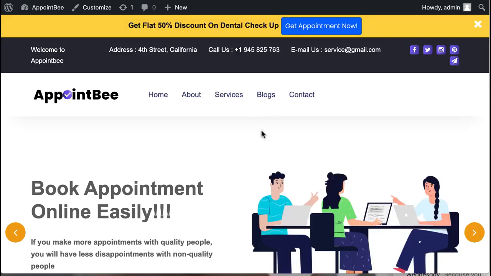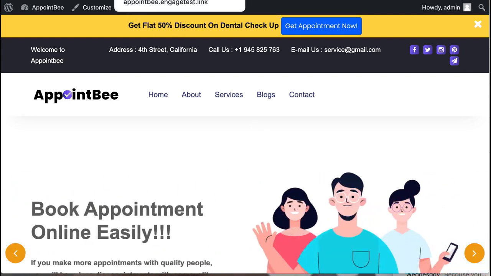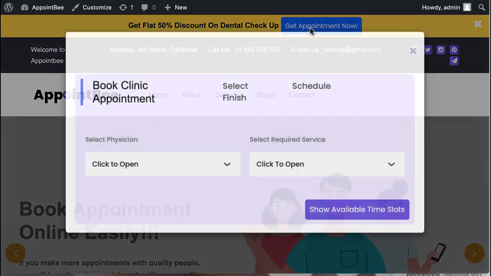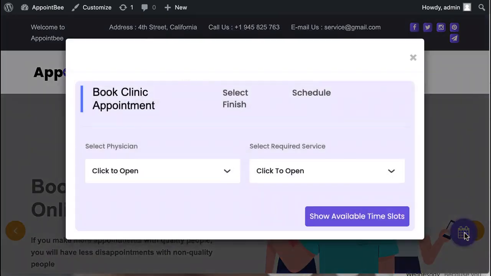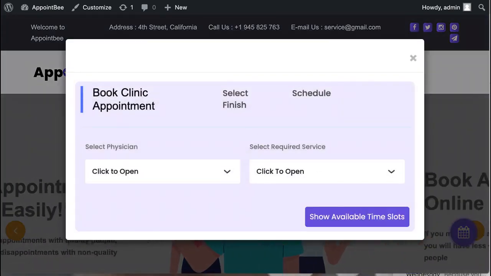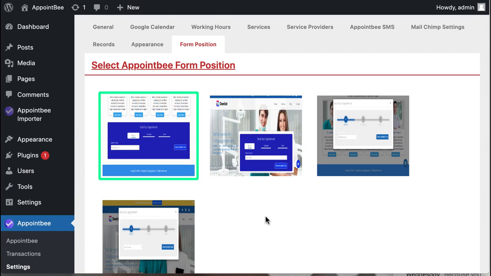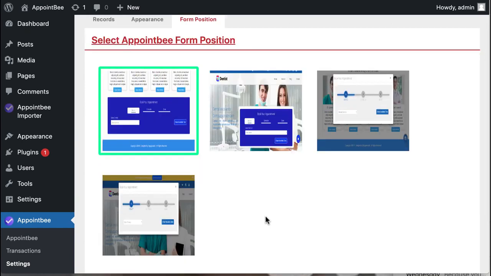Then the third one is just like a hello bar that you see on the top over here. You can fully customize this inside the application settings, and once you click on this, you can have this as a pop-up. The last way is to have a pop-up using this button. So just like that, we have four ways how you can position this form to increase appointments for any local business.